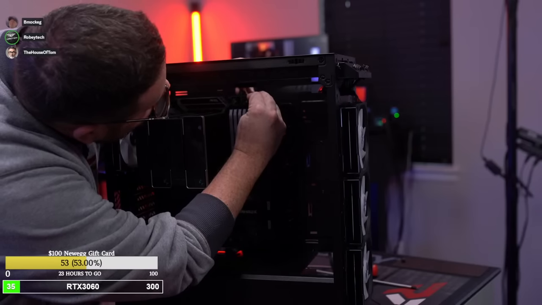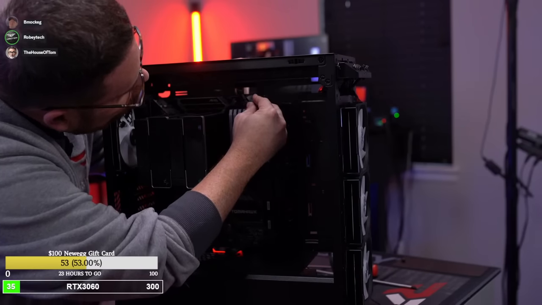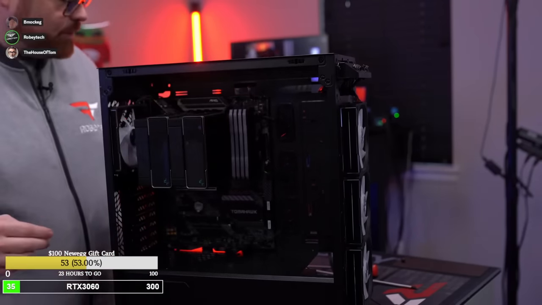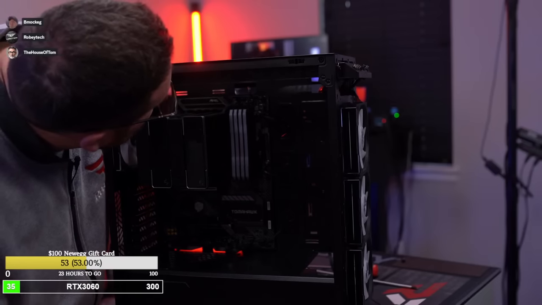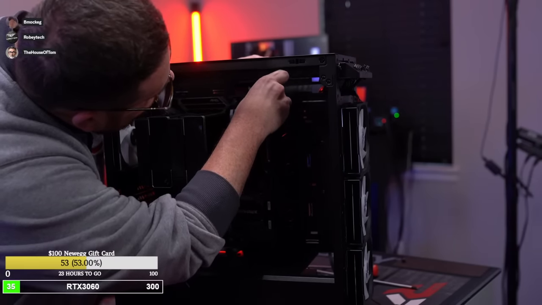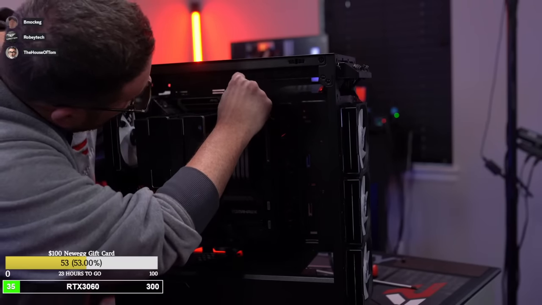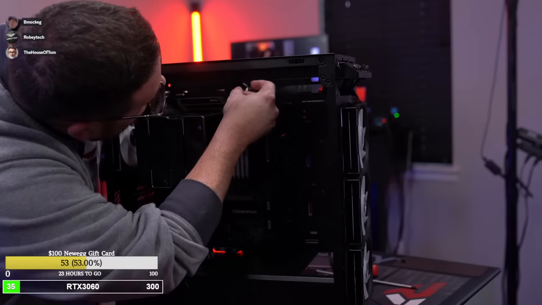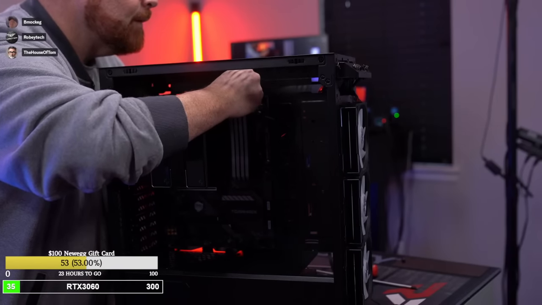There we go. This is your RGB for your rear fan. If everything goes well, guys, we boot this up and actually get into Windows, it should all be the right color already. Let me run this right here. Let's run it up here. Have it match. Why not? Okay, this is our rear exhaust fan. There we go.